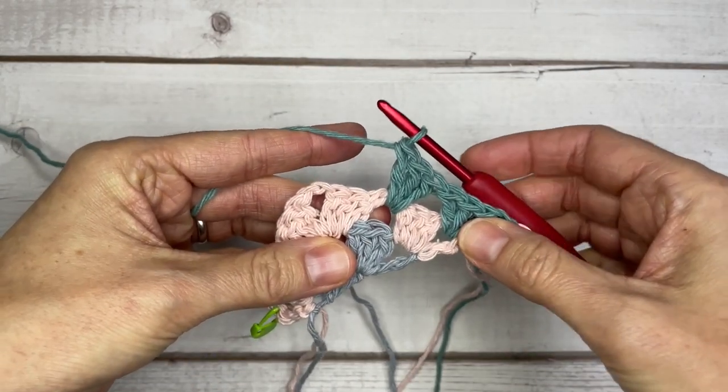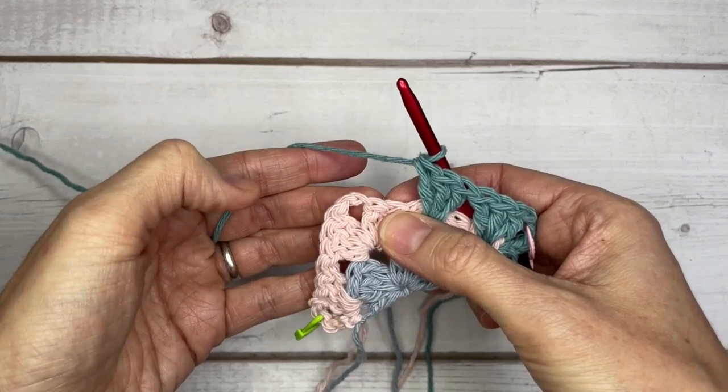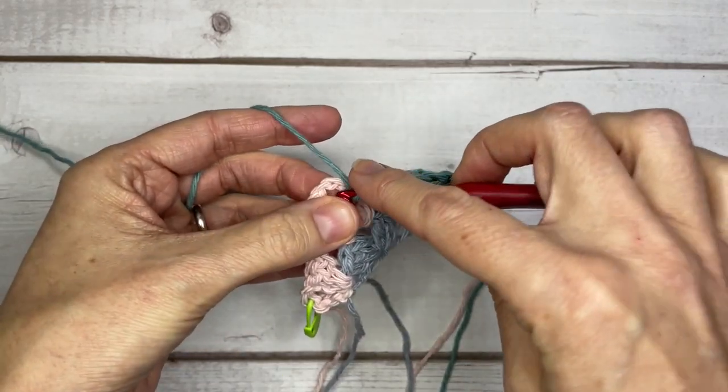Two, three, okay, and again, right into our corner here with three double crochets.